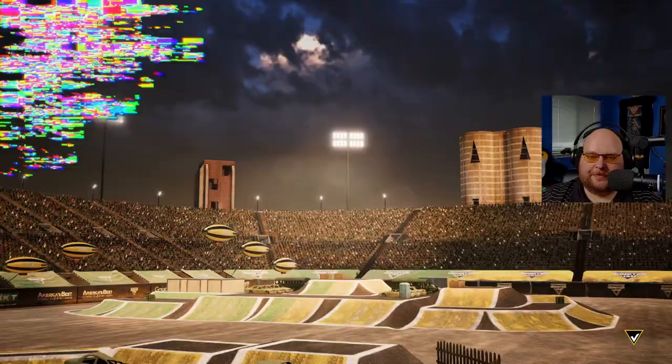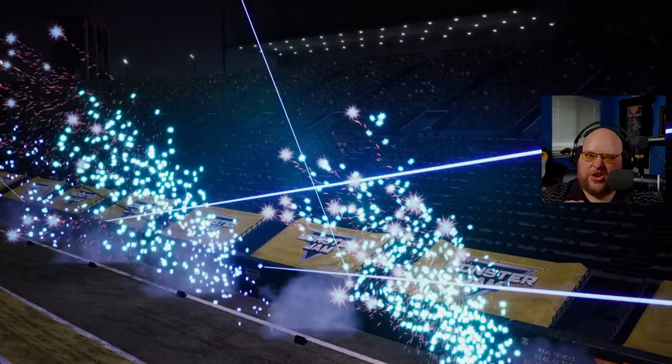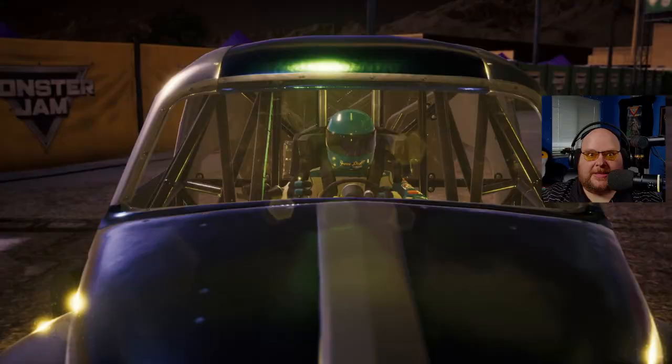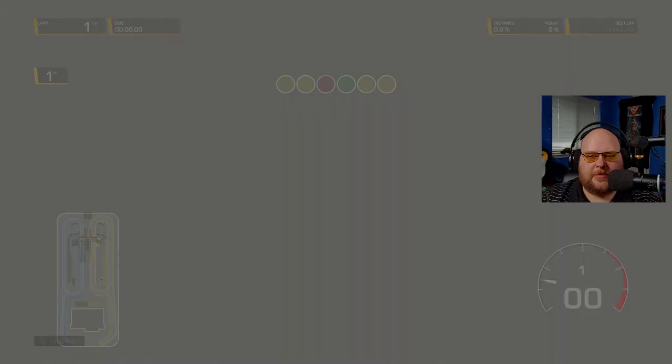All right, let's move on to some head-to-heads. This time, instead of doing my usual, what I like to do in Vegas, with the official length, that's just a J-hook style race, so less than a lap, just like one little hook around, we're going to do an extended race, which means 5 laps. Ugh, 5 laps. And our first contender is going to be Monster Mutt Husky.